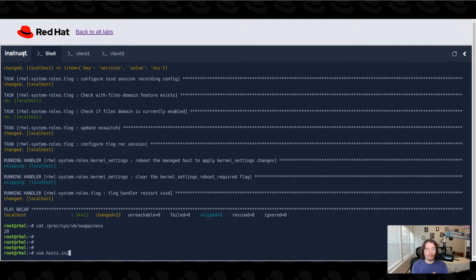So our initial example covered only local host. So what we want to do is to be able to manage multiple systems, because while system roles on a single host would be nice, there is so much more we could do if we're doing this at scale. So let's go ahead and define a host configuration file. So for the sake of today's example, let's do host.ini.